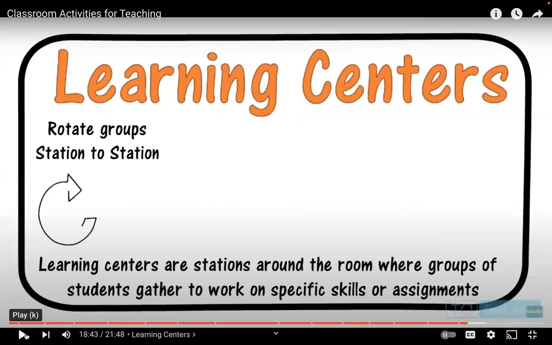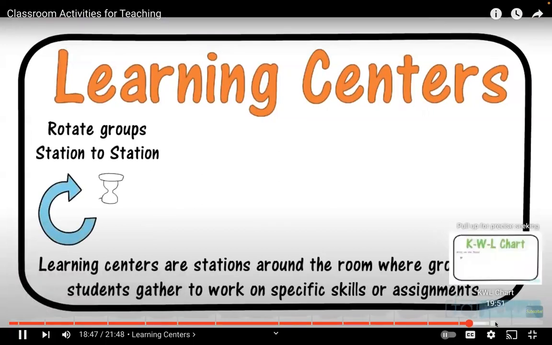Let's say that you are in a culinary arts class and you could have different learning centers. So the whole class is not about chopping, but one station is about chopping, the other one's about peeling, the other one's about filleting, or whatever other culinary skills you need, with different centers requiring different tasks and practice of different skills within the same lesson. Groups rotate from station to station. Teachers give a set time for groups to rotate.